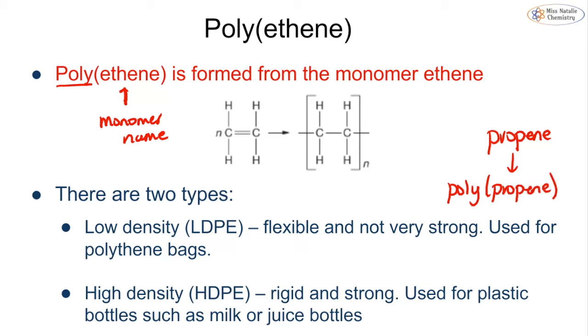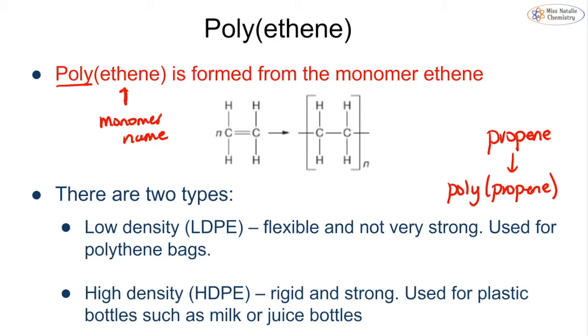Now, in single science, you're not expected to be able to draw this out or be able to give any information about it, but it could be a possible problem-solving style question where they ask, what could it be called? And you should use your knowledge of how you name polyethene in the same logical application. So we put the monomer's name in brackets and we put the word poly in front. So you can see that we've got the monomer and polymer that we just drew out.